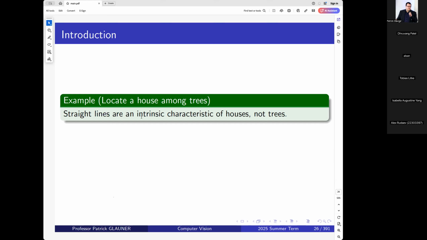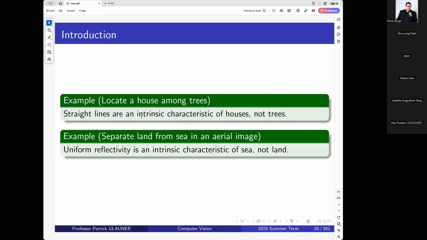Could be colors, maybe, but maybe it's just a grayscale image. Maybe you could think about straight lines. Straight lines are more characteristic for the houses than the trees. Some parts of the tree may be more or less straight, but not exactly straight, while the house may be. But you could also have houses of totally different shapes that are maybe not straight. Maybe more houses that look like a sphere or something. So it really depends on your exact data and what you want to find. So you see, answering these questions is maybe ambiguous.